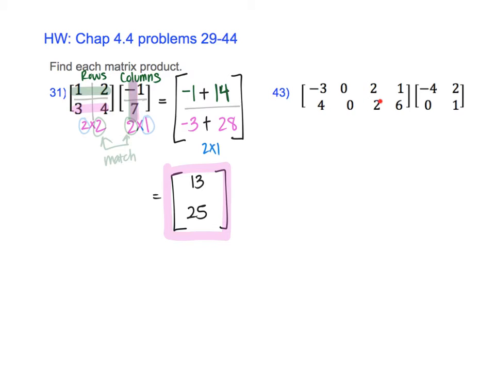All right, let's move on to this one here. So this one, let's take a closer look at the grid here. So this looks like 2 rows, right? 2 rows, and 1, 2, 3, 4, looks like 4 columns to me. Let me do this using my highlighter. So I can definitely see 2 rows and 4 columns. This next one here looks like it has 2 rows as well and 2 columns. 2 rows, 2 columns. So this is a 2 by 2.